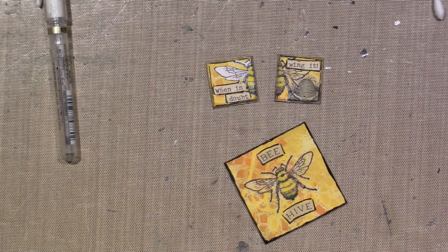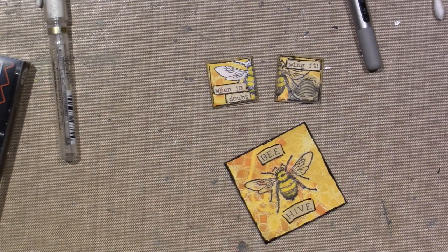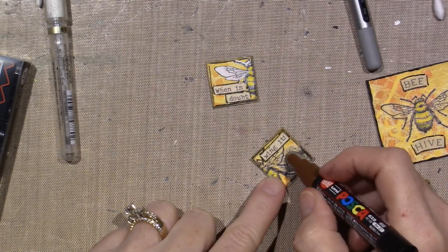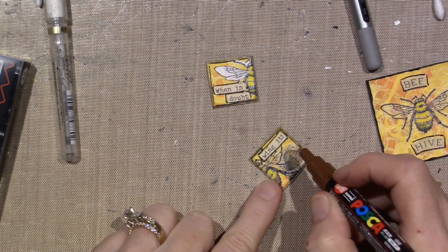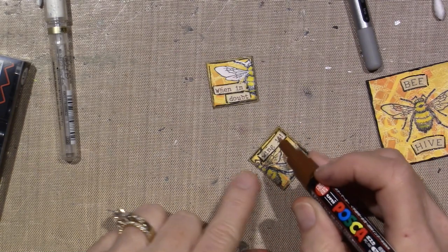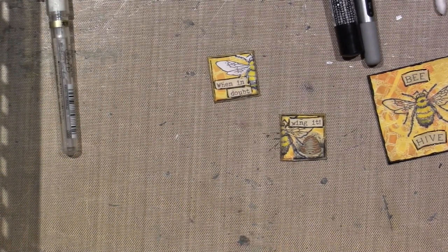Definitely some stickles. What else should I do? I could put a little bit of brown, but I don't know, it might be too dark on the hive right here. And let's see, maybe just one side, just to make it look like it's rounded, so just in the shaded bits. And stickles. I love stickles. So I have, this is called Stardust.